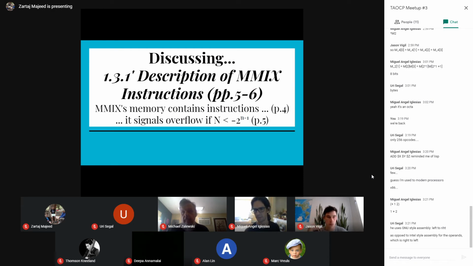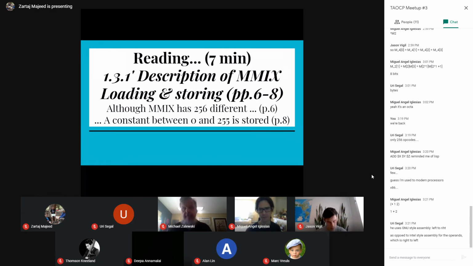All right, so let's then move on to some actual instructions, which is the next section titled Loading and Storing. This is pages 6 through 8.